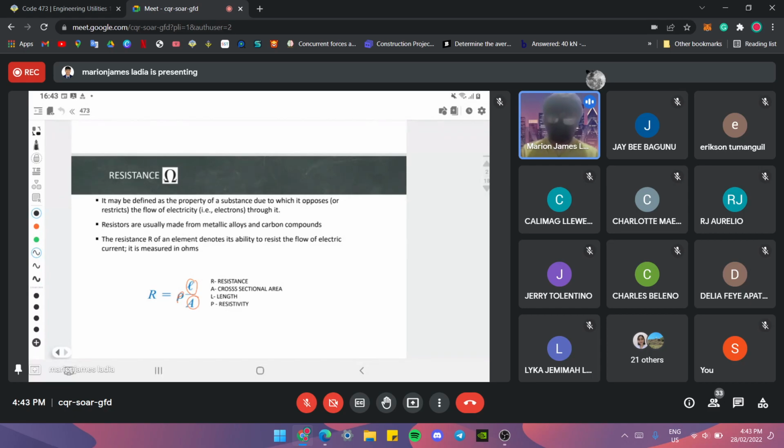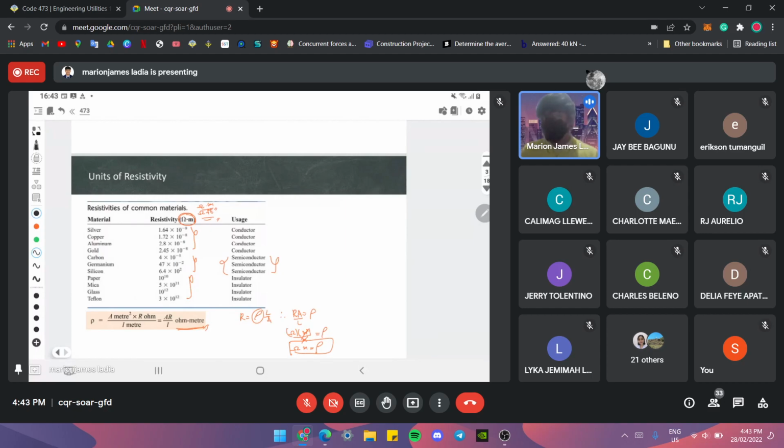Okay, so na-discuss ko rin that these parameters can be used in order to let the resistance become higher or lower, or pwede natin i-control yung resistance through length and area or outside parameters. Okay, yung length at area natin. Kasi yung rho natin, yun na yung inside parameter natin, which is yung material na gagamitin natin or yung choice of materials natin.